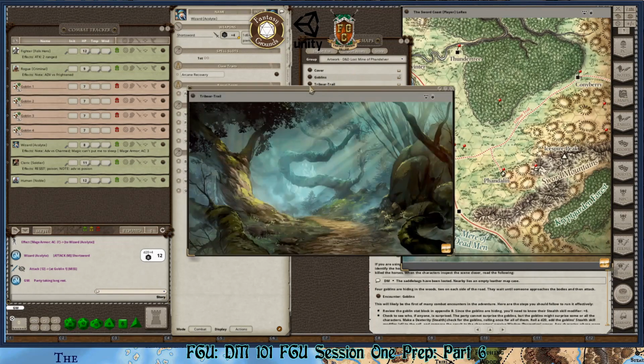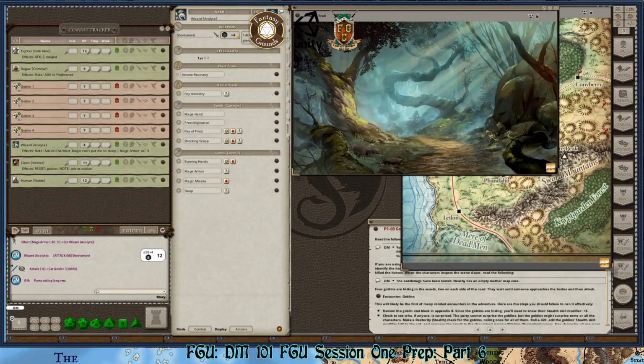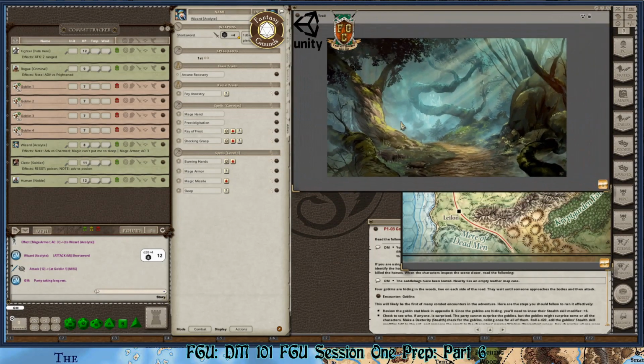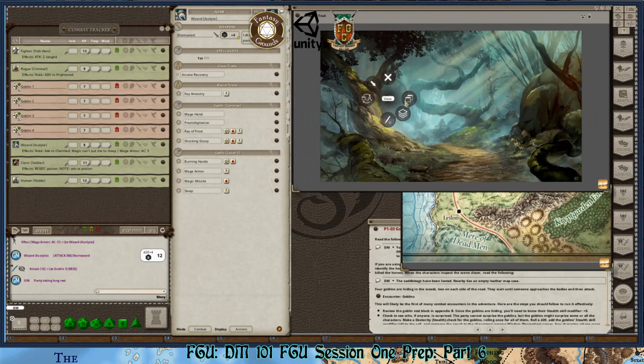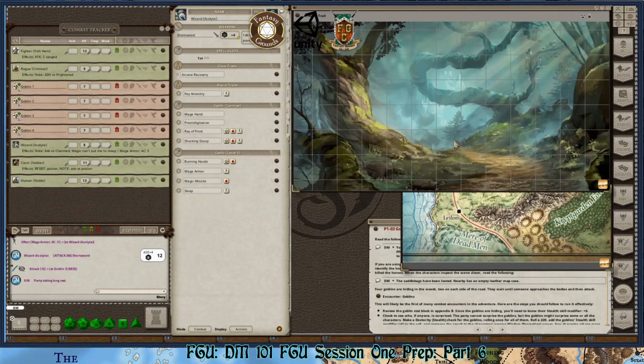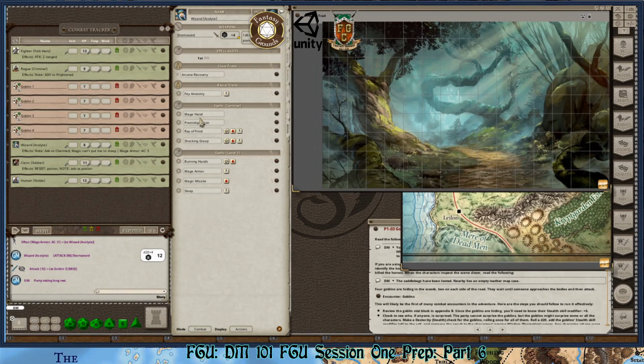Now this Triboar Trail image is what I usually use to simulate the combat without actually having a tactical map. So I'll go ahead and stretch this out. I'm going to right-click on it, click layers, click set grid, and just left-click and drag this out until you get an idea and you have a little bit of room, some space to put your tokens. And now I'm going to take all of the good people from the combat tracker here on the bottom left of the frame.